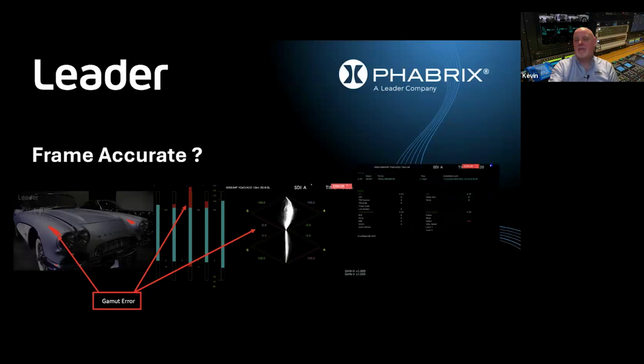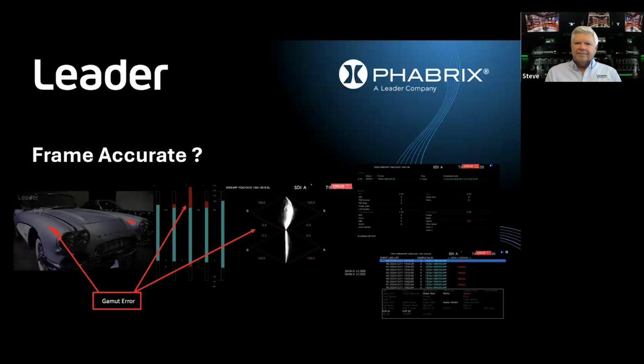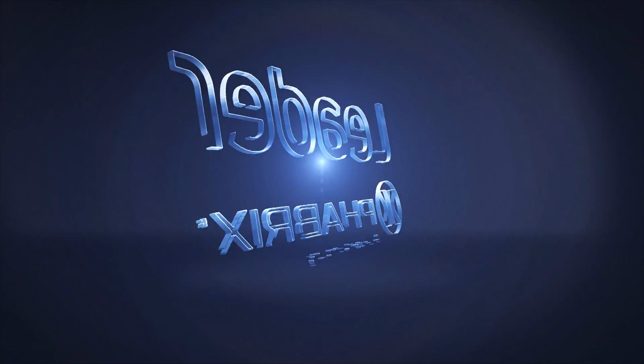So it was quite interesting to see that. But as I said, you're looking at tools that are frame accurate, error logging, and they'll be your best friend. They'll save you so much time and money in the long run by having one of these somewhere in your facility that you can use before that content departs, to the client or their third-party QC house.